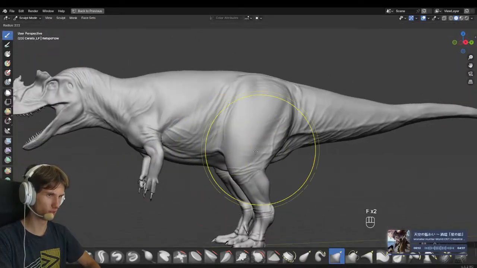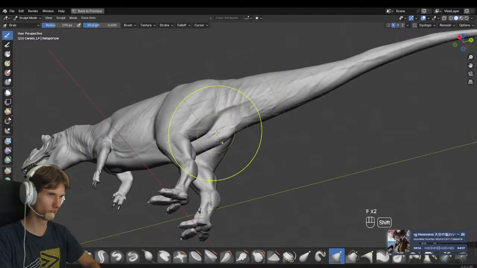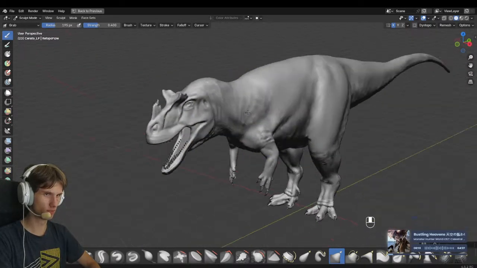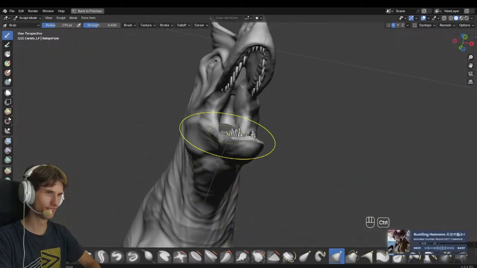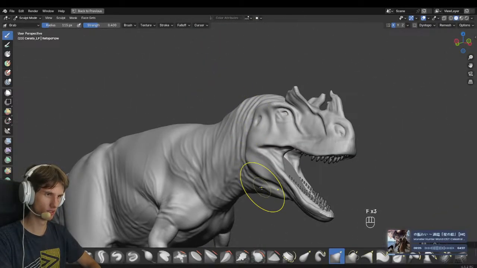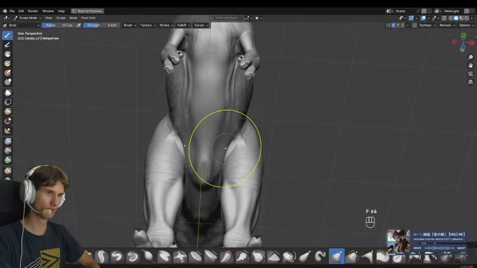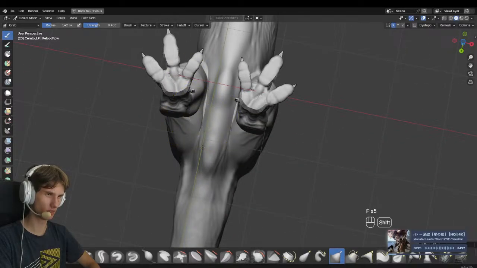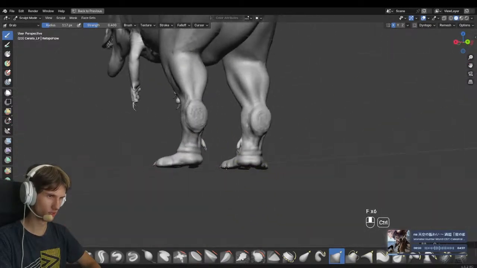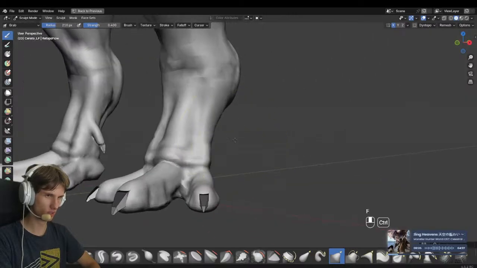We can smooth the wrinkles, it's okay. I'm probably going to need to redo them anyways, so that's not a problem. Okay, especially in here, and in here.